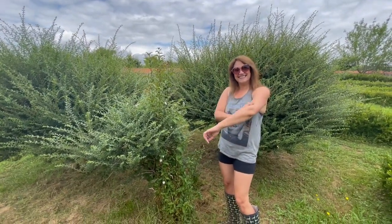It is a full-time, 24/7 job. It really is. I can't even tell you. Ever since we bought the place, I dreamed of sitting in this garden on a lounge chair reading a book. And it's been 3.5 years and I have yet to do that. Someday I'm going to come in here when I'm old and gray, and I'm going to spend my days reading a book in here. That's why all this hard work pays off, right?